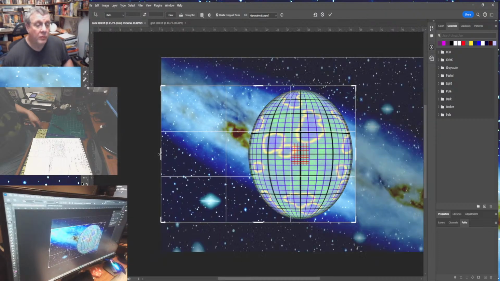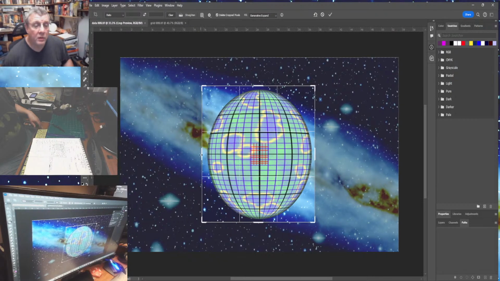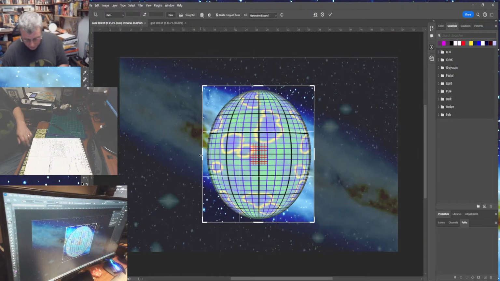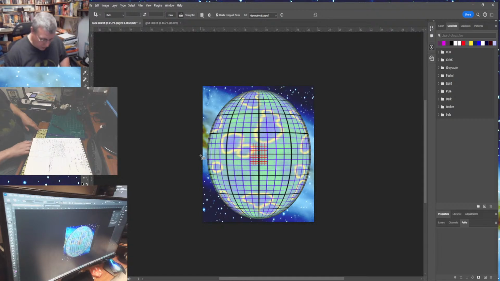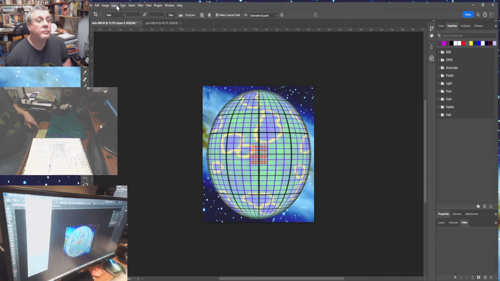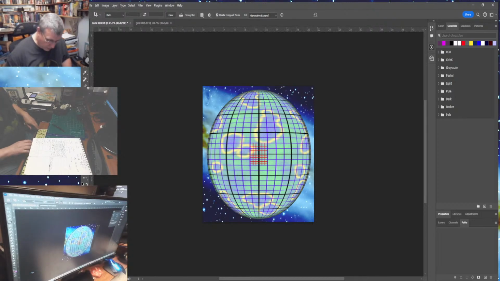And when we do full screen, it will fill more of the screen. Flatten image, Control-0.